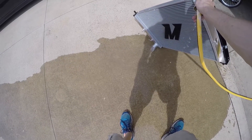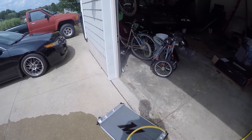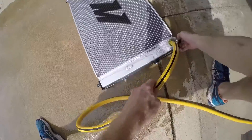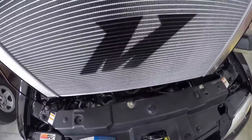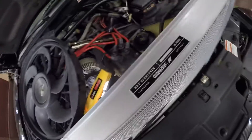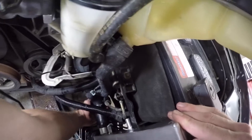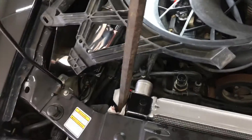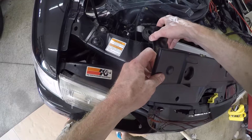Before installing a new radiator, it's a good idea to flush it out first, just in case there's any dirt or contaminants inside. Lay it down flat so the entire thing fills up with water. This thing fits pretty tight — I'm trying to be gentle but it's taking some elbow grease to get it in. Once I'm sure the two lower mounting pegs are sitting in the rubber isolators, I can put the lower hose back on. The top bolt of the passenger side bracket is hitting the metal bracket for the AC lines, pushing the radiator over too far — I'm just prying that bracket over a little to make more room. That helped, and now the top mount fits better, although it's still pretty tight.